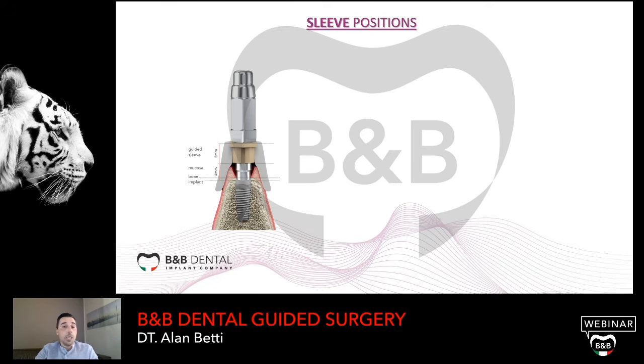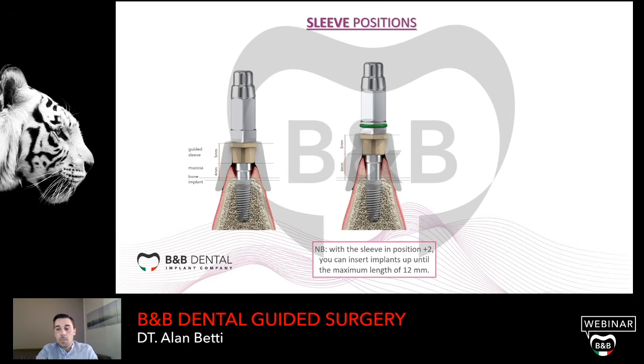But what if we have 6 millimeters of gingiva? If we have 6 millimeters of gingiva, the sleeve goes in collision with the anatomy. So in this case, to remove the sleeve from the collision, we have to move up the sleeve to position +2.